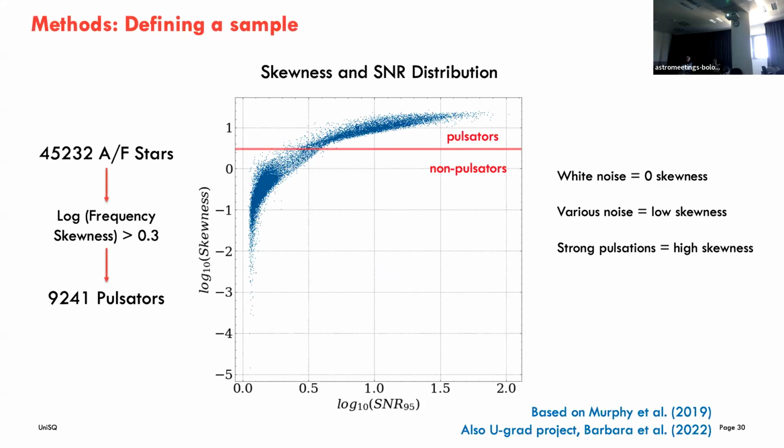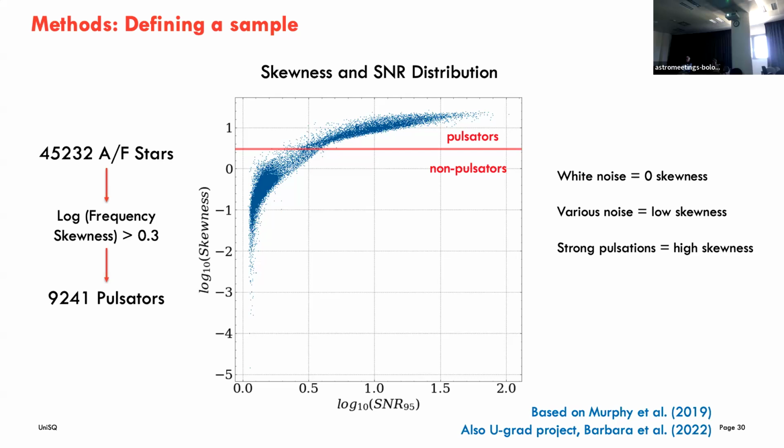And there's a nice trick for this. When you calculate the Fourier transform of a TESS light curve, you end up with an array of frequencies and an array of amplitudes. You can calculate the skewness of that array of amplitudes, and that will tell you whether the star is pulsating. So if you've got white noise, you'll have zero skewness. If you've got various noise, like you might have instrumental effects or maybe a granulation signature if you're working on cooler stars, then you'll end up with low skewness in your array. If you have strong pulsations, where you've got sharp peaks every now and then, you'll end up with a really strongly skewed amplitude array. And you can use that to distinguish pulsators from non-pulsators.